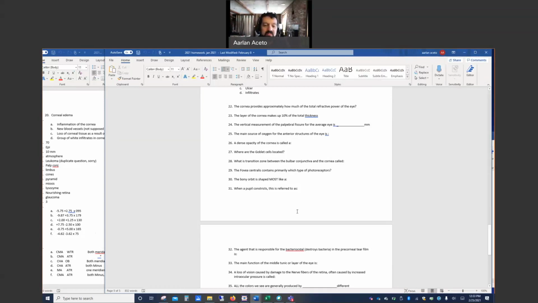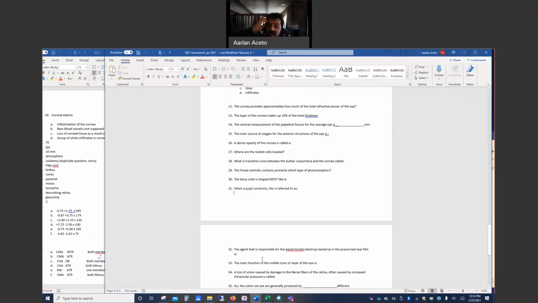The agent that is responsible for bactericidal action in the portion of the precorneal tear film, again from the reading, guys, lysozyme is specifically what we're looking for. It goes around like a little sentinel and kills all the bad stuff. And if it's working properly, you have enough of it. It's not just that the epithelium takes everything off, it's that you have stuff floating around your tears that plays seek and destroy to all the bad stuff that could cause an eye infection.